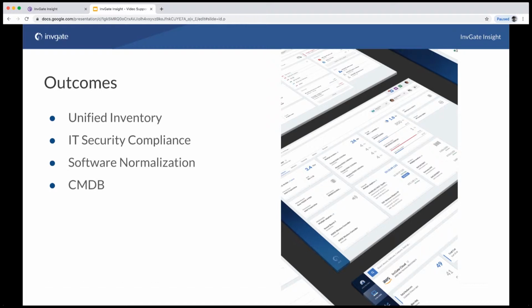Another very important point that we would like to explain is that usually the tools that come to resemble Insight are usually super complicated to configure because the software has different languages, because the manufacturers put different titles, making it really difficult to group and identify the software. Knowing this, we started to work a couple of years ago with InvGate to normalize all the software universe and collecting and detecting over these years to make sure that the end user does not have to waste time on identifying. And we'll see those also in a couple of minutes, how we have been adding and normalizing, working with different engines in order for that to work just the way you want.